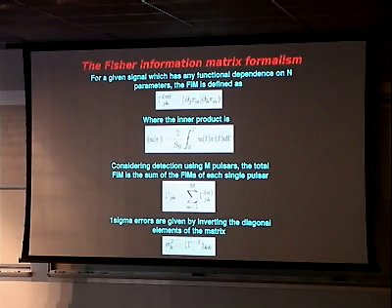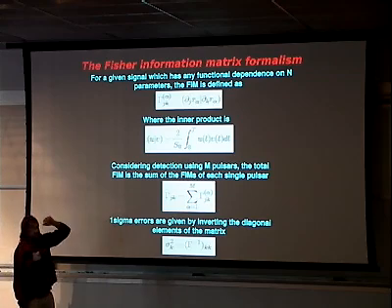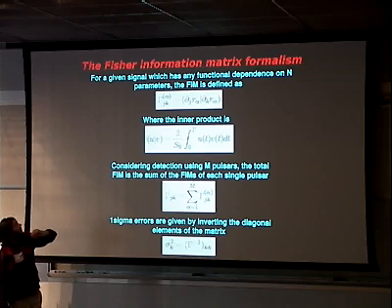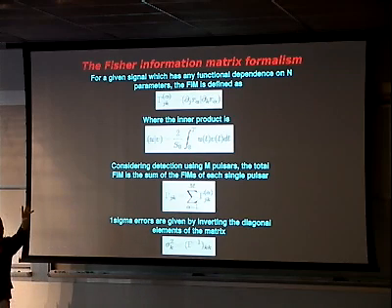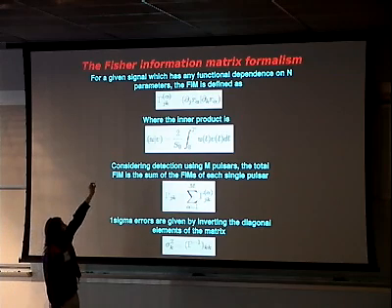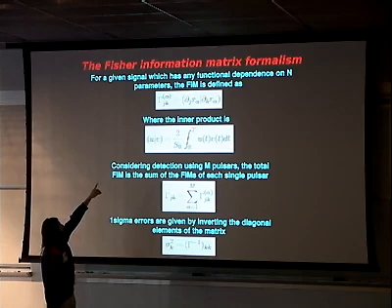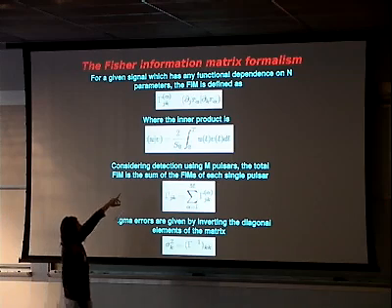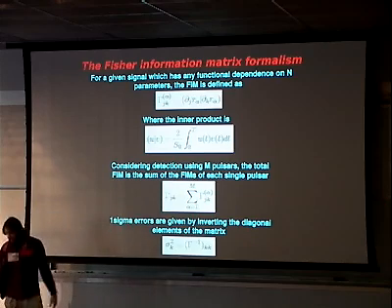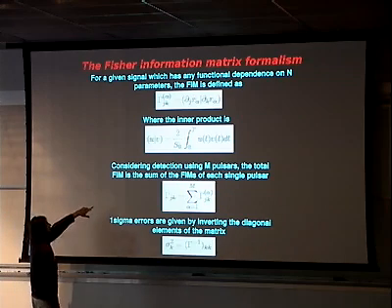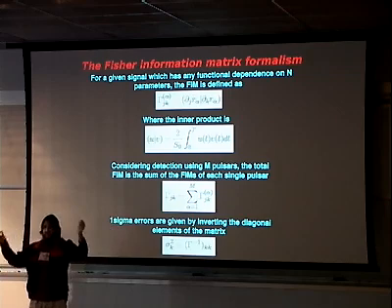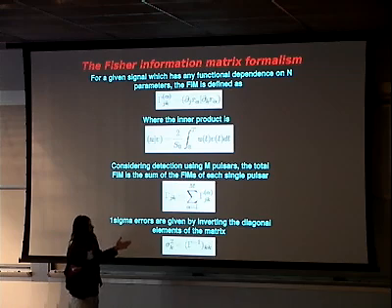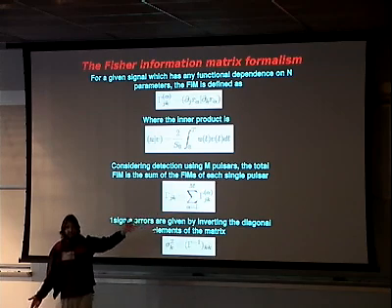So to estimate the parameters, we employ the standard Fisher information matrix formalism, where we consider the correlation matrix. Alpha here is an index related to the pulsar, so alpha is a given pulsar. Your Fisher information matrix for a single pulsar would basically be the inner product of the derivative of the signal with respect to the parameters, where the inner product is defined in the standard way. And if you consider detection using m pulsars, because you will not have a single pulsar but an array of pulsars, then the total Fisher information matrix of your array will just be the sum of all the Fisher information matrices of each single pulsar.